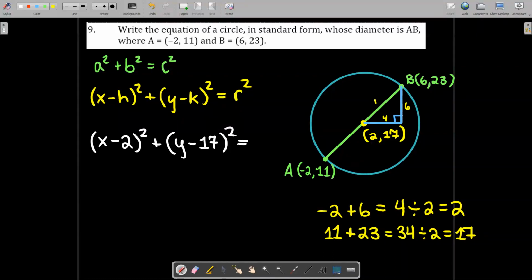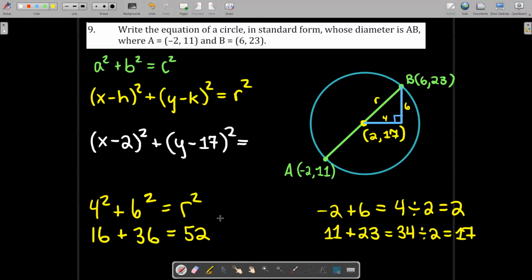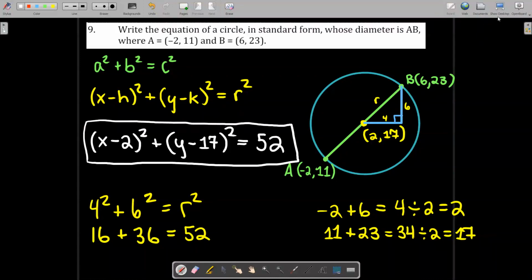In order to find the R value, we're going to use the Pythagorean theorem. 4 squared plus 6 squared equals R squared. 4 squared is 16, 6 squared is 36, so 16 plus 36 is 52, and that is equal to R squared. And here's the great part: I don't have to take the square root of this to find R, because I'm just looking for R squared in this equation. So 52 is R squared, and that is the equation of this circle. I know it's been a long time since geometry. Some of you may not have learned this, but review this a few times, and this is going to be such an easy question. Thank you for watching.